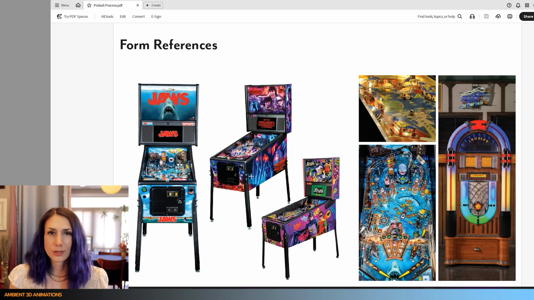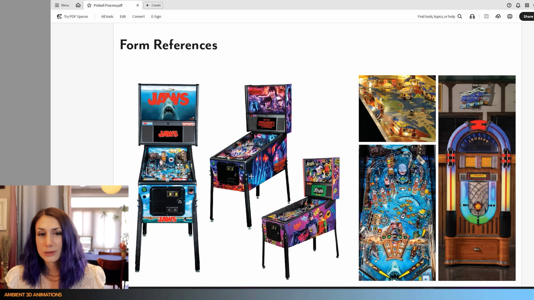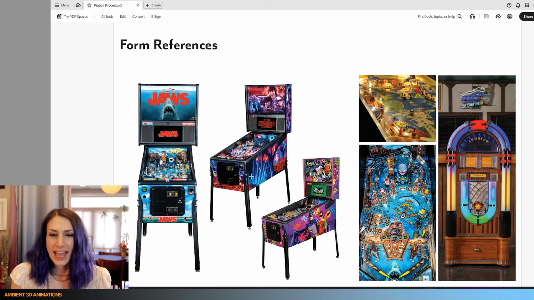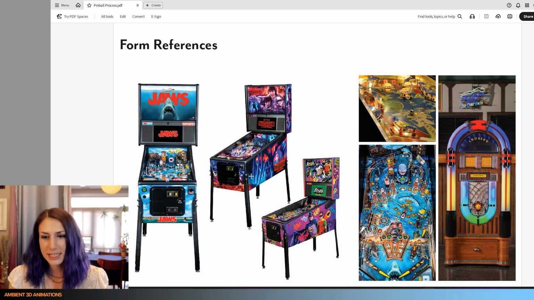And if you're doing a similar thing along with me, if you'd like to create your own image boards, make your own stylized pinball machine, and follow along with me, you are welcome to do that. Grab inspiration from your own life, things that you like in games and like doing, and pull some reference images from that inspiration, put them into a mood board like me, and you can 3D model with them, post it on your walls or on a secondary screen as well. I also felt inspired by these old jukebox machines. So I put that in there as a form reference.